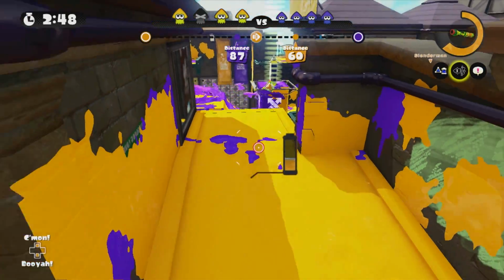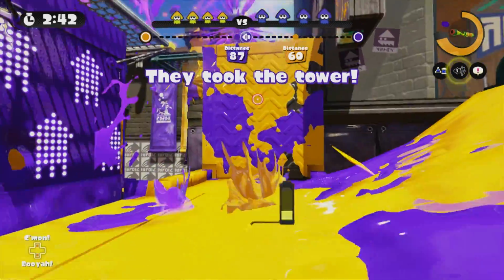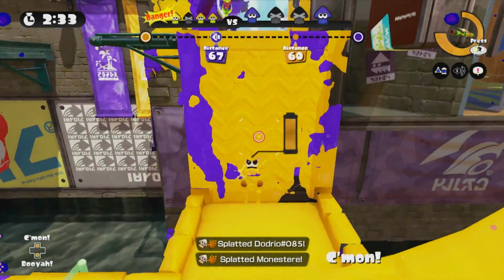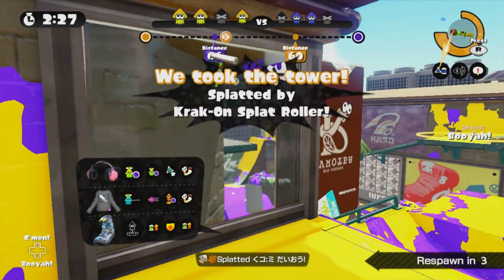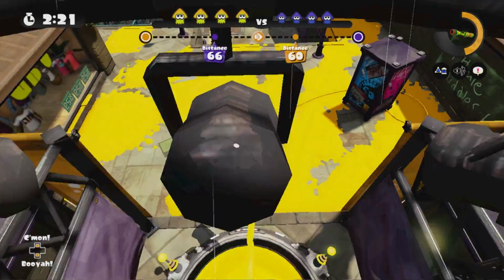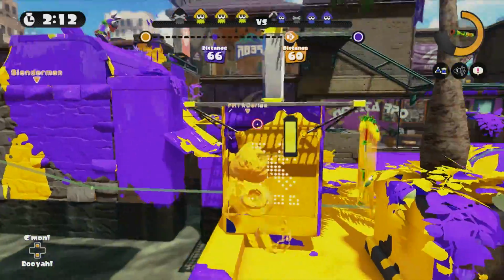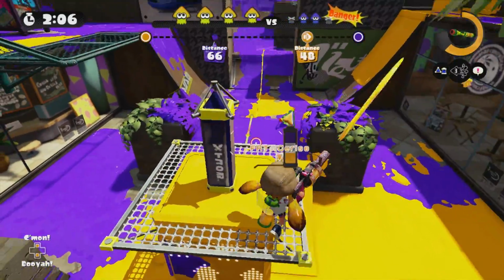The Rapid Blaster and the Rapid Blaster Deco, your movement speed when firing is increased by about 12%, so should help out those less popular blasters. The Rapid Blaster Pro and, whoa, there we go. The Rapid Blaster Pro Deco both have a movement speed increase of 15%, so a little bit more than the normal Rapid Blasters. The L3 Nozzlenose and L3 Nozzlenose D, their damage to the Rainmaker shield has increased by about 20%, which is kind of a strange buff, but still helpful. And the H3 Nozzlenose and H3 Nozzlenose D, similar buff, but 40% more damage to the Rainmaker shield, so those should be better in Rainmaker mode.